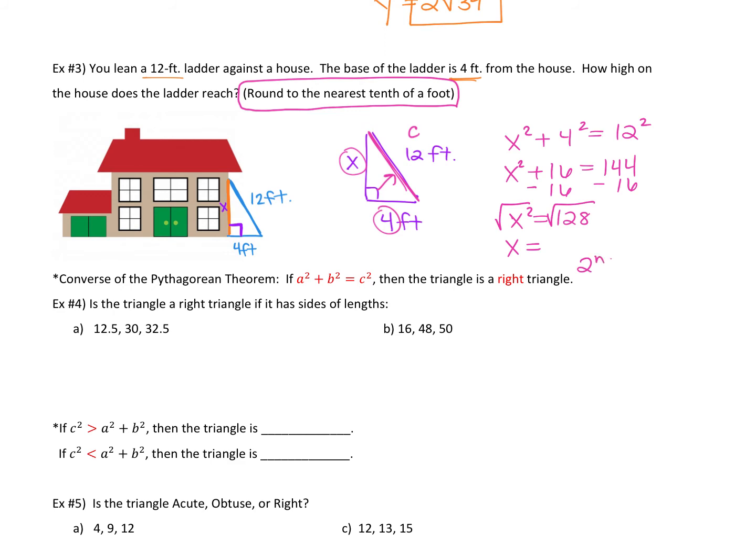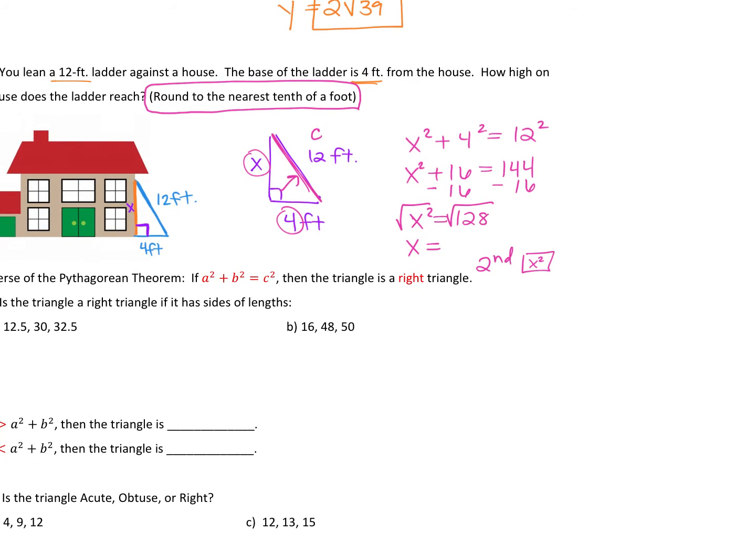The second key, and then I think the X squared key, I hope I'm not leading you astray. Right above it will be this little symbol. So whatever button on your calculator has this little symbol right above it, that's the one you wanna push. I think it's X squared. I really hope it is. And then 128, and then hit enter. Okay, when you do that, the square root of 128 comes out to, if we round to the nearest 10th, 11.3, and then don't forget to label it. This is feet, so 11.3 feet.